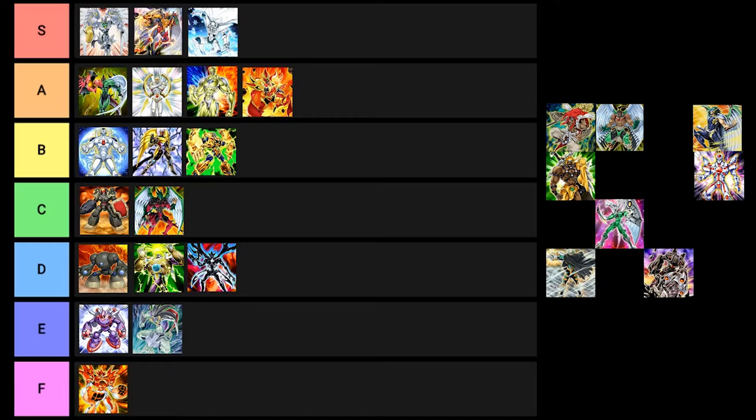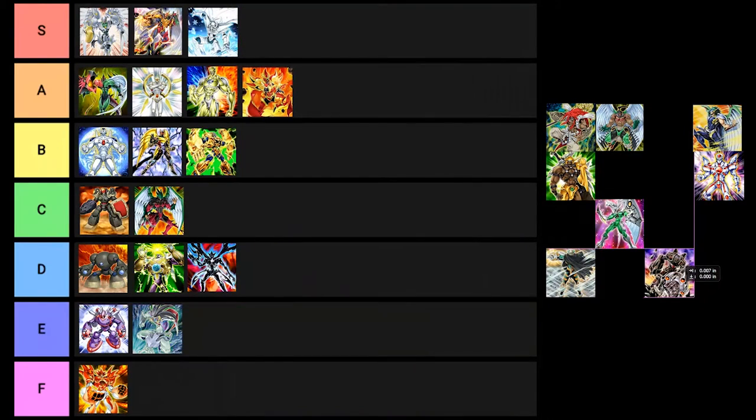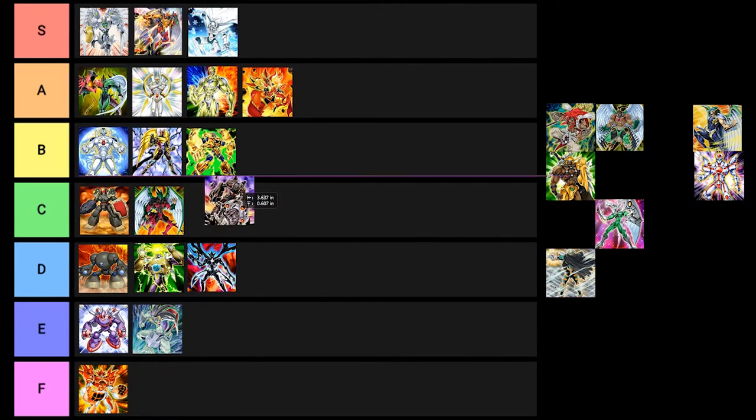Okay. So you're up. Oh, Gaia. Okay. I don't know. I was going to give him a B, but I genuinely think he's a C. But he's a strong C. He's a strong C tier. I agree with that. Strong C, yeah. Because he can get over anything. Yeah. Like, if your opponent is at less than 2,200, you basically win a game summoning him.